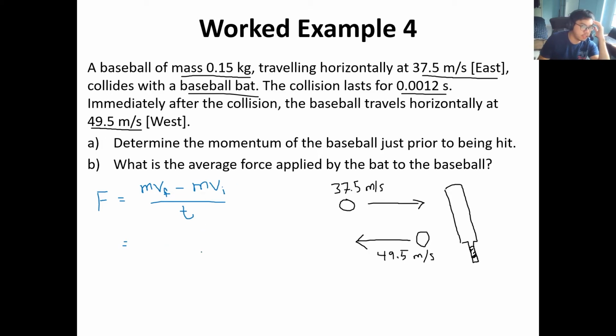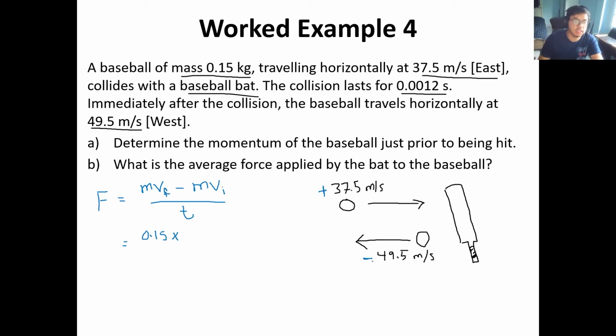We can expand the formula even further. I ran out of space, so I'll put it at the top here. Mass is 0.15 times the final velocity. Now you can see there is a change in direction in this situation. At first, it moves to the east, and after that, it moves to the west. Because momentum, force and velocity are vectors, you need to take direction into account when doing the calculations. So let's take east as the positive direction, and west as the negative direction. We can use plus and minus to tell us about its direction.